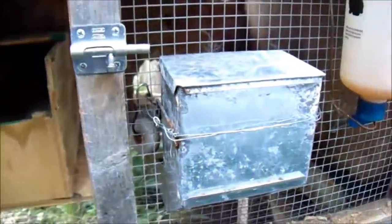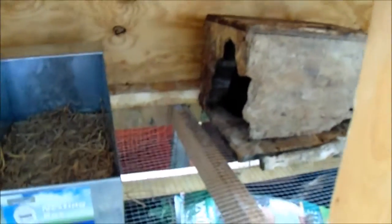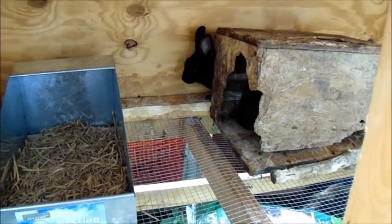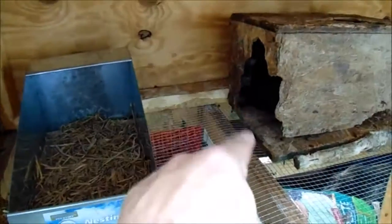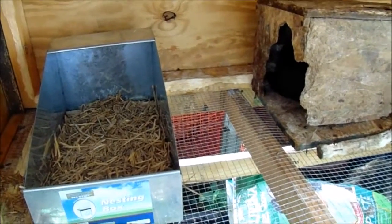But finally got some baby bunnies, which saved that buck this week, because if that hadn't happened, he was going to get eaten. And these two, I put the big one right there in with him right after I found out that she had babies. When I separated them, the thing is, they're both black, and I can't tell which one's male and which one's female unless I catch them in the act, because I haven't learned how to sex them. But I lifted up her tail after I put her in here, just to make some attempt to make sure it was her that I was putting in here instead of him. And let's just say she was enlarged. My understanding is that that means she was already pregnant, and I didn't know that.